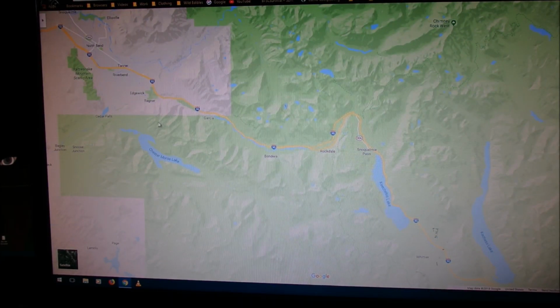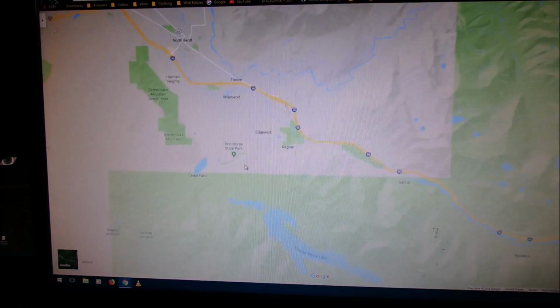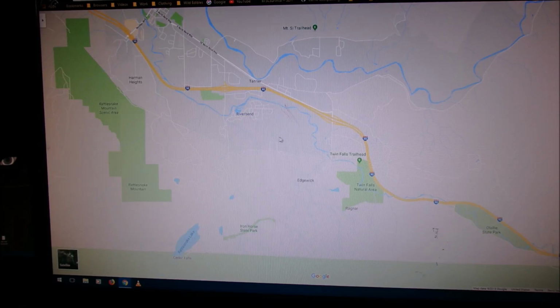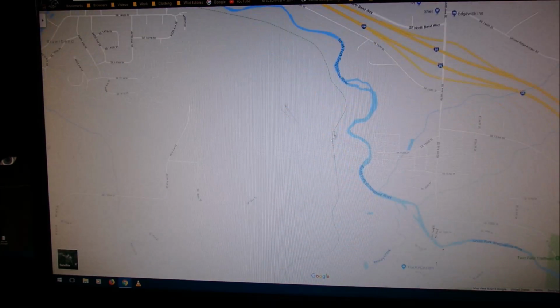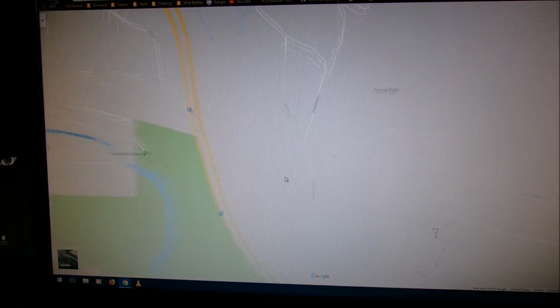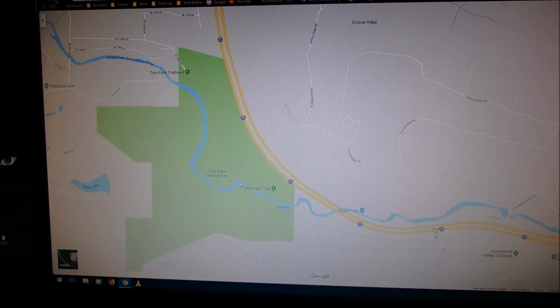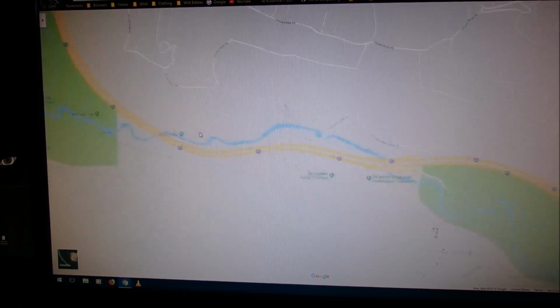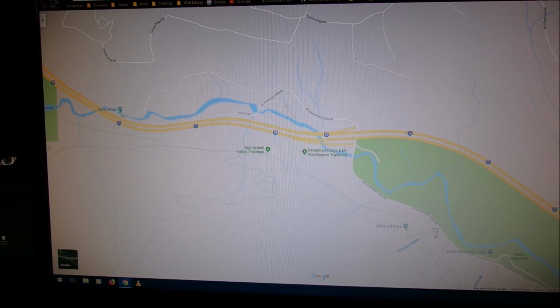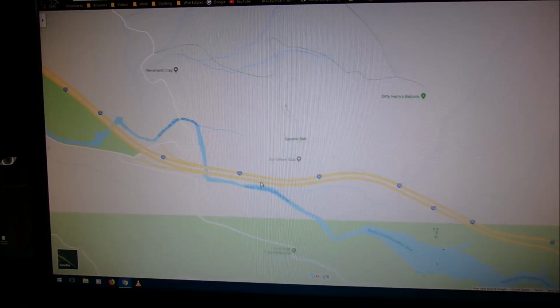There's a major highway right here. Well, I know where North Bend is, so I could use that as a starting point. Zoom in real close. Say, oh yeah, there's a turn there. Twin Falls Trailhead. Actually, I've done this hike, so it takes you right to Twin Falls. Get the area. Another falls here. Deception Pass. All these things.